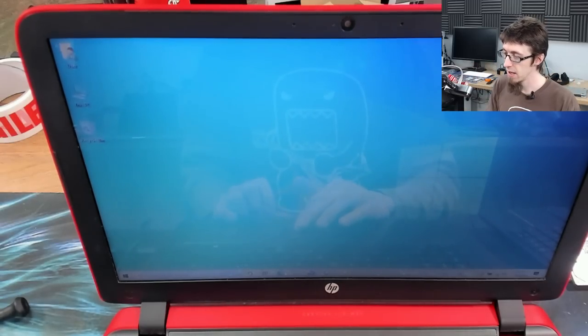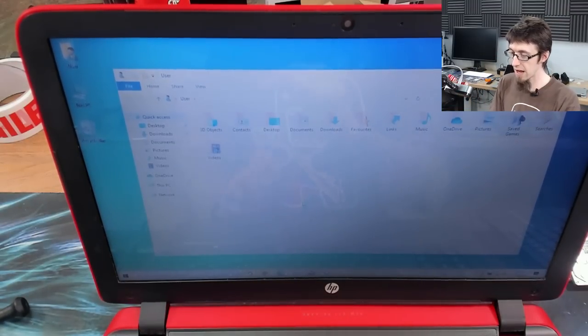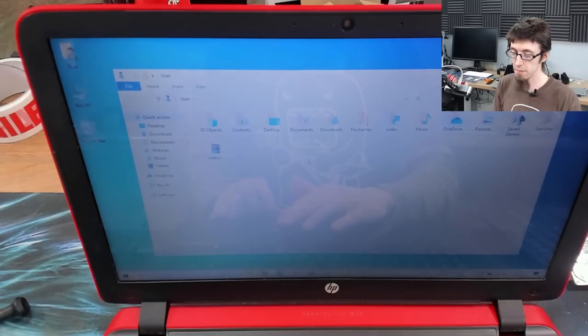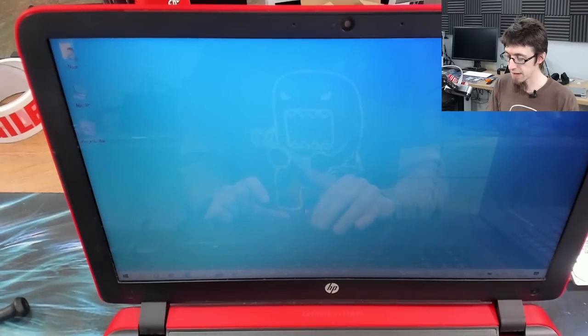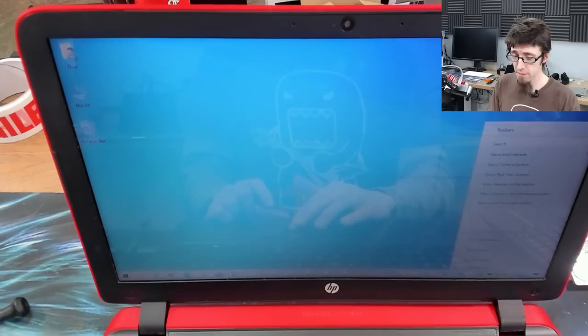Job done. And it also means that the user files are right there on the desktop as well. So people can just click on that and immediately see documents, pictures, music, and so on. So that's right there and easy to get to. I cut down the search box to an icon only because I think that box is ugly. On the latest version of Windows, we've got the news and interests. I switched that off. I don't like it.